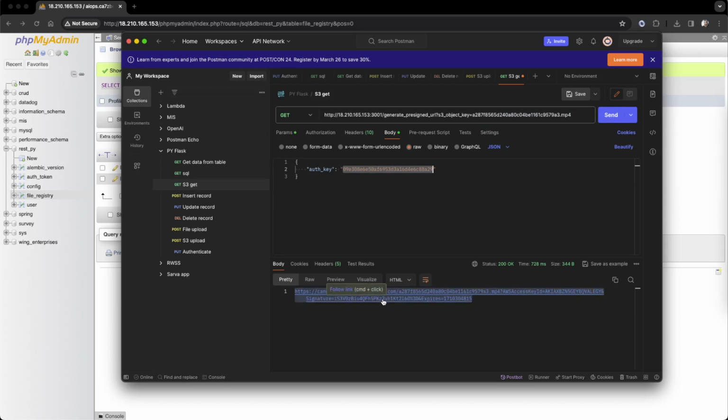This is publicly accessible for 10 minutes. So this is how we can embed images or give a download link. A 10-minute valid download link can be given by executing this get query on the Python script. So this is all the REST service. This is more than enough to handle simple functionality like CRUD functions, file upload and all. And the files are handled through S3, so storage is managed in S3. That's all for this API.